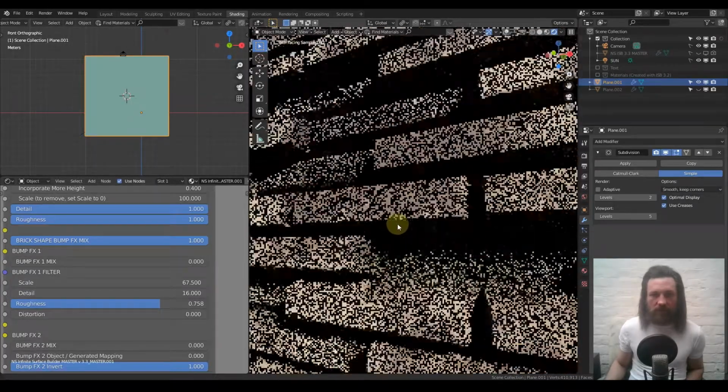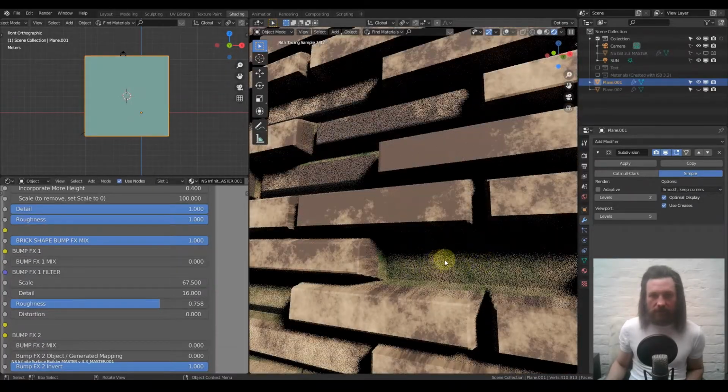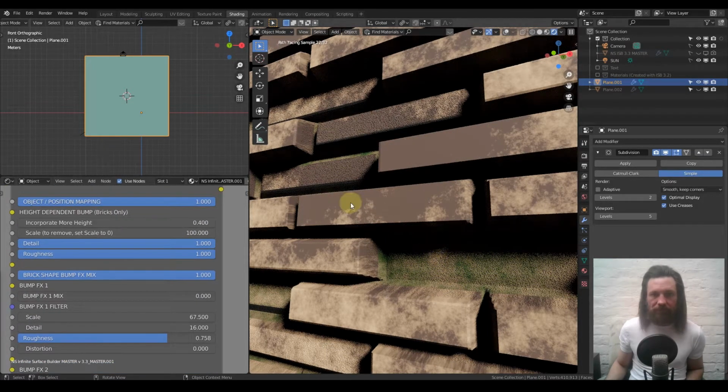So here you can see there is this erratic 100 scale bump here, but not here, not here, not here, here or here. These are all just completely clean. But I made this do it this way because I just wanted this bump to be different to whatever bumps are on the bricks. And in this instance, these are still bricks, really. They're very close to the wall, but they're still bricks, and they shouldn't have the same bump as that. They can if they want, it's up to you.